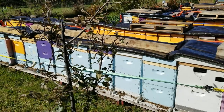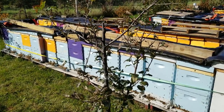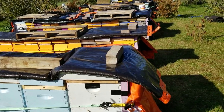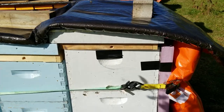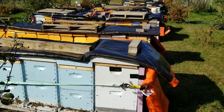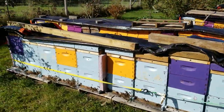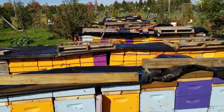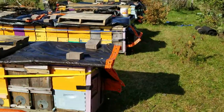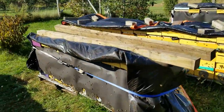We're back — got most of it done. I started doing the tar paper but the sun came out and the bees started flying and got a little cranky, so I didn't get all of it done, just got it on a couple. On the ends I've got this pink foam board, and ratchet straps holding everything together. I've got a concrete blanket on the back, a concrete blanket on the top, and the same thing on the other end. I've got pallets and boards holding everything down so the wind doesn't blow them off.